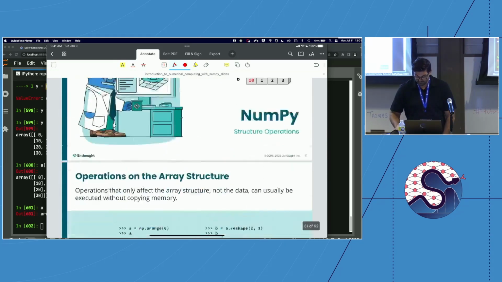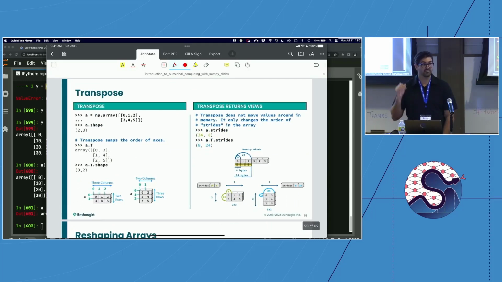And this is why a transpose is a very, very cheap operation, because it's pointing to the same exact data buffer. All you have to do is flip the strides and flip the shape. So you don't have to change anything as far as the NumPy array goes. You're changing the metadata. When you call a.T, a transpose, you're just flipping those two things. That's why it's very, very cheap.